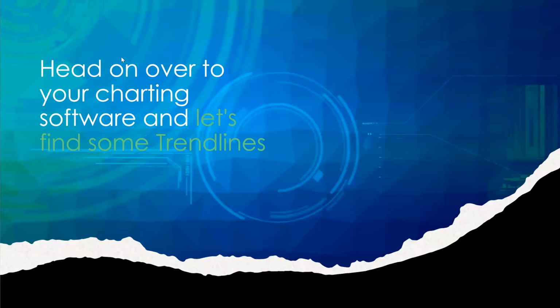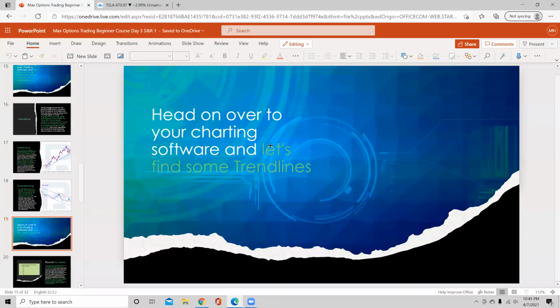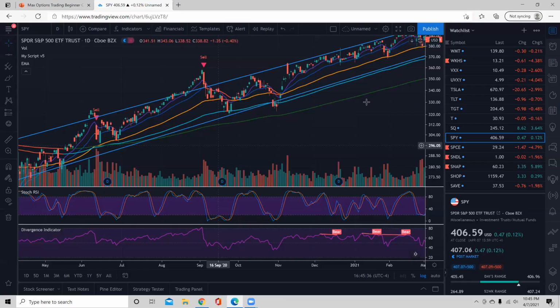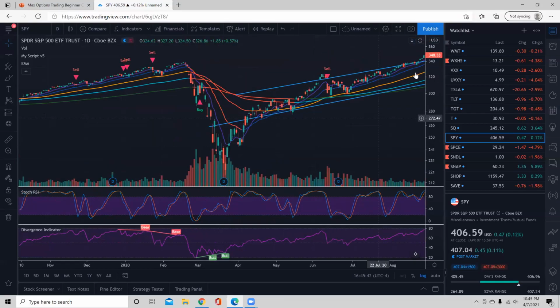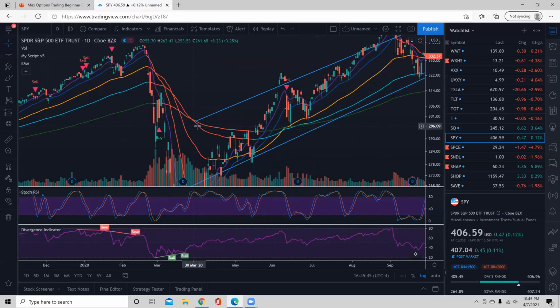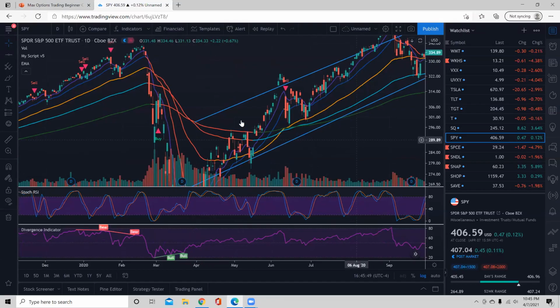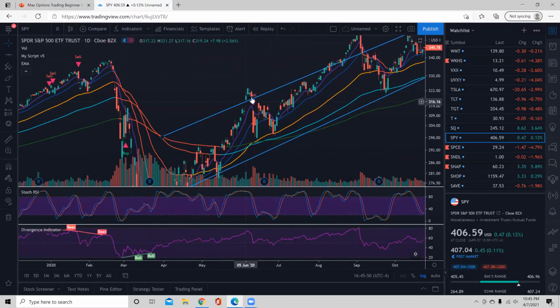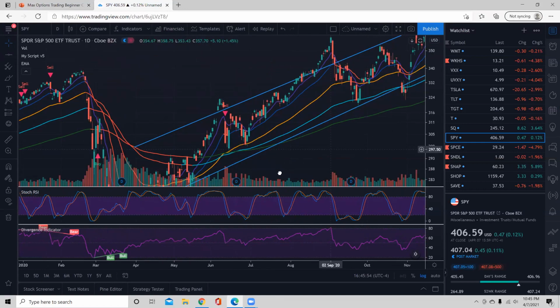All right, let's head on over to our charting software and see if we can find some trend lines for you guys. I have one. You guys are going to get lucky on this one because I got one on. So let's take a look at the S&P 500. The S&P 500 has been in this steady uptrend since last year's major sell-off due to COVID. So if we look at the trend lines here, which I have beginning on 9 April 2020, you can see it broke out, tested, and then gapped right back down in.